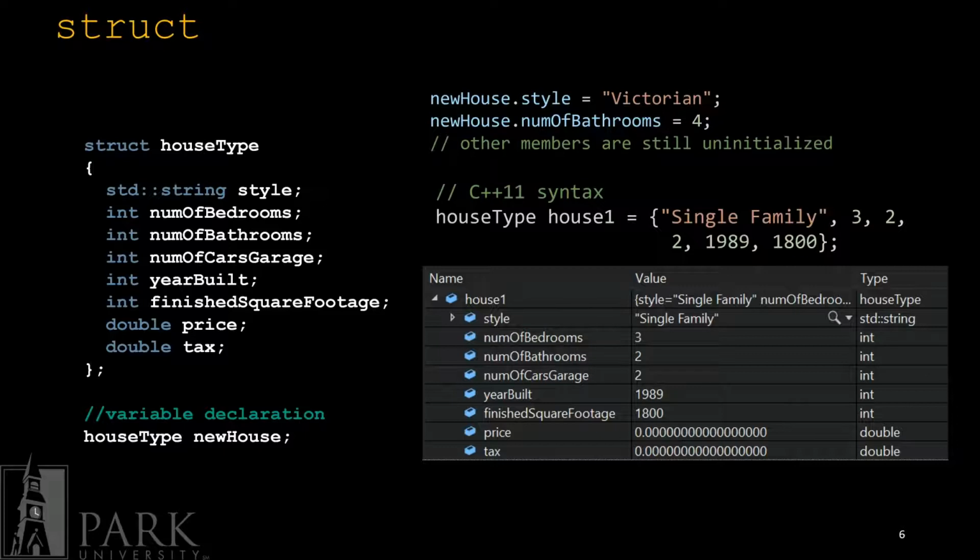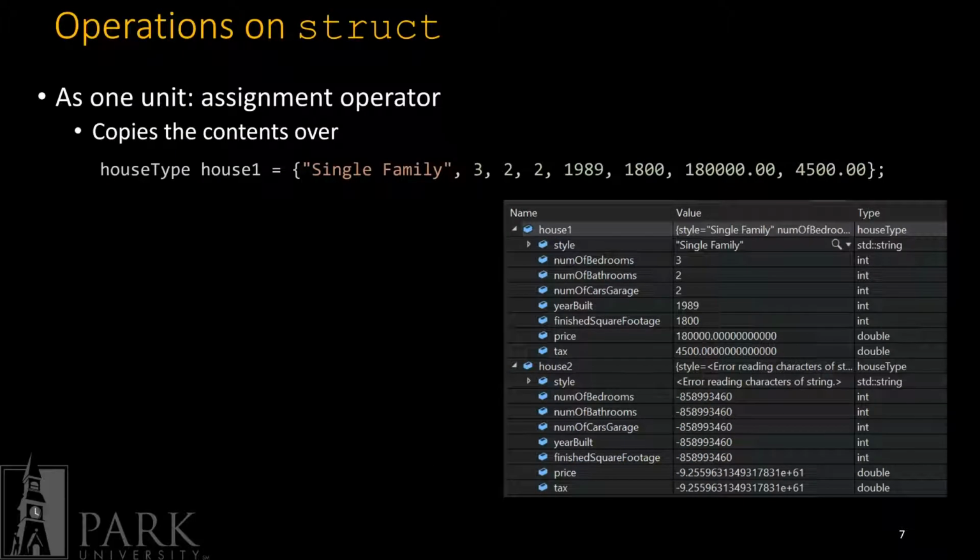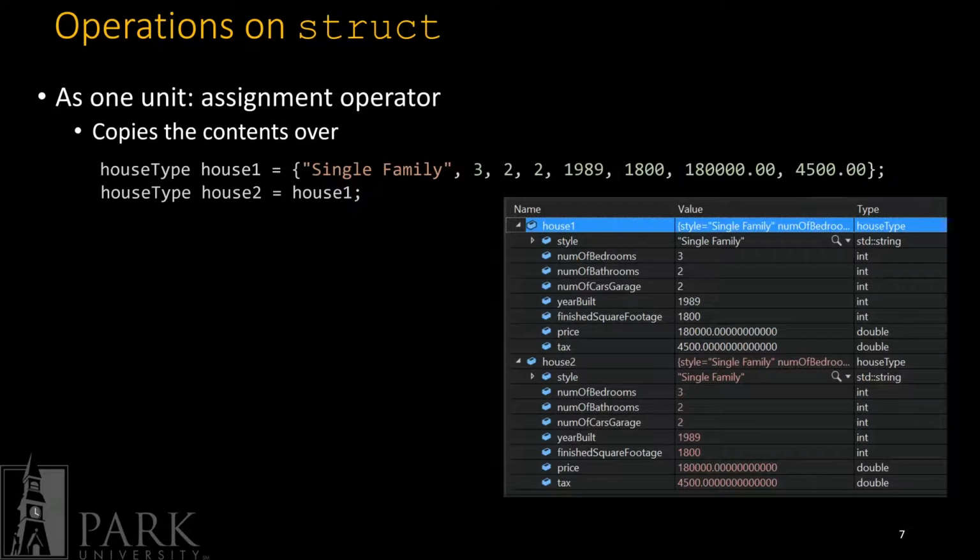Be aware that this initializer only provides values for the first 6 data members. The remaining 2 data members will be initialized to 0 of their types. This is the same way a partial initialization works with a statically allocated array. You can directly assign one struct variable to another, like this. It will perform a member-by-member assignment. Now, the struct house2 will hold the same values as struct house1 holds. This is an easy way to copy the contents of one struct to another.